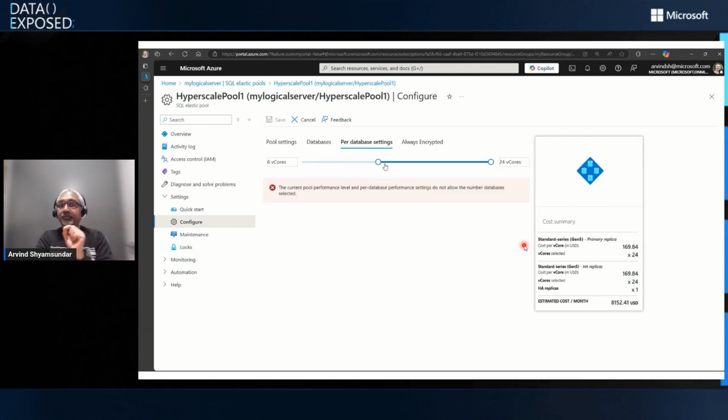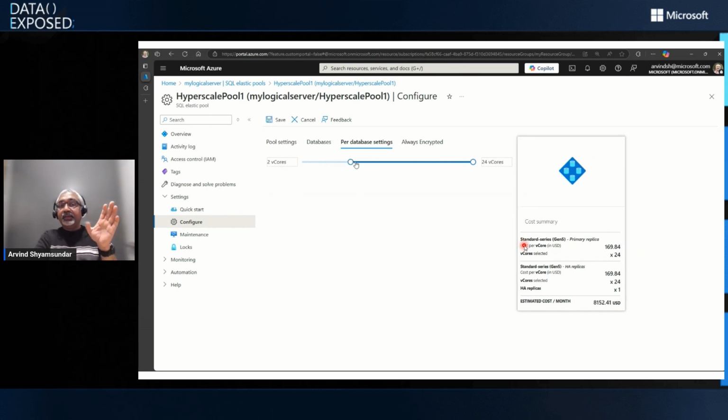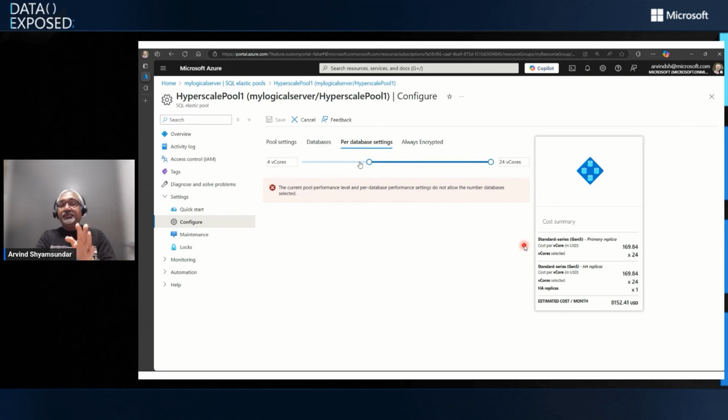You can also set a minimum. The minimum, interestingly enough, and if you think about it, it's actually very logical, cannot exceed a threshold which would otherwise cause it to be exceeding the number of vCores in the pool. So just to make this real interesting, we have 8 databases in the pool. I'm attempting to set a minimum allocation of 4 vCores per database. That will never be feasible because 8 times 4 is 32 vCores, and we only have 24 vCores in the pool. So be aware that setting a minimum which is too high is not possible depending on the number of databases. And also the maximum here, that's the crucial thing.